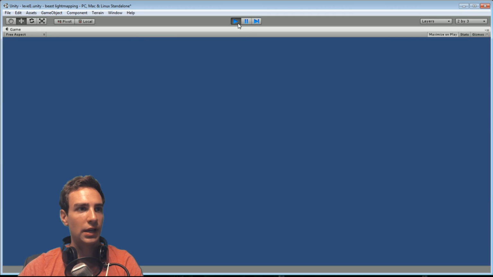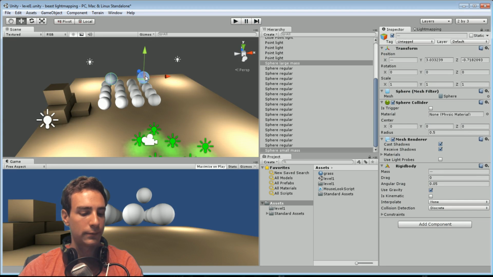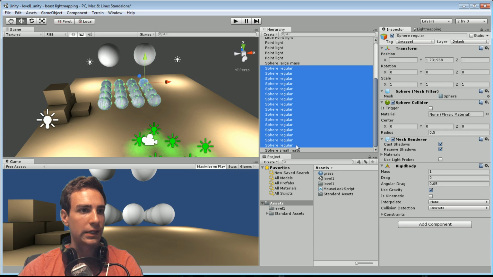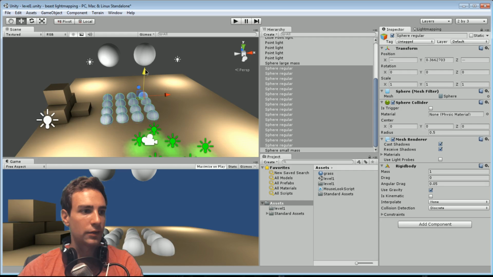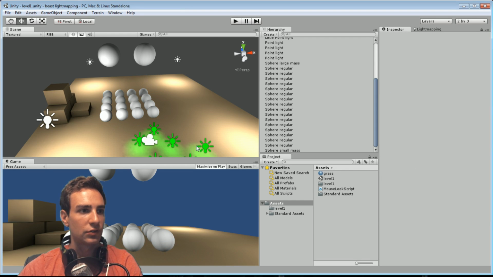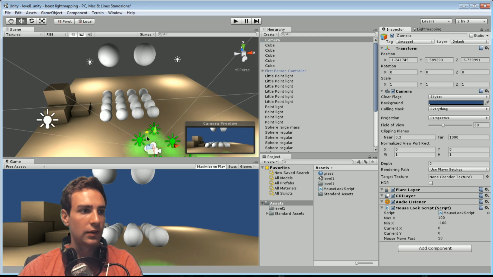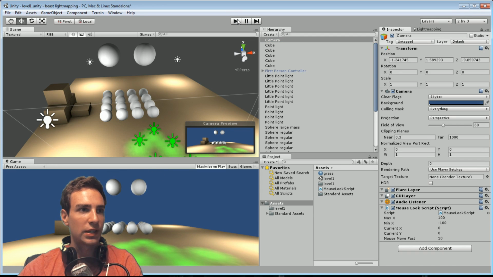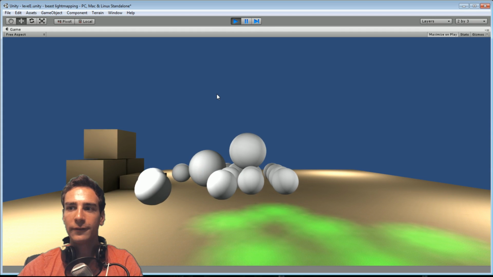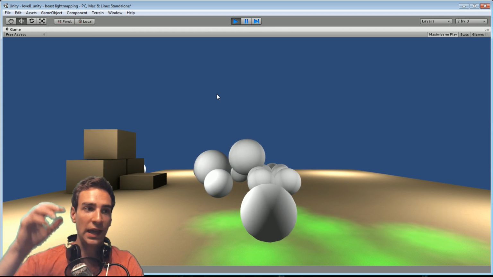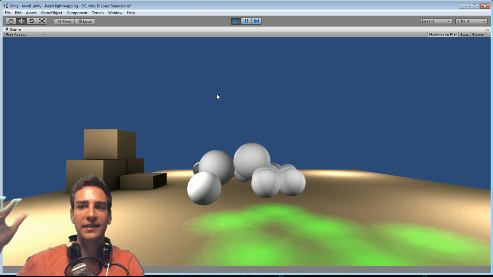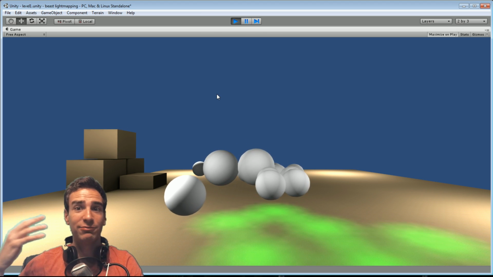Okay, so you could kind of see that, but let's see if we can see it a little bit better. I'm actually going to move these all up. I'm going to take all the regular spheres and move them a little bit closer to the ground. I don't want them colliding with the ground, just to be really close so they don't fall as much. And actually, I'm going to take the camera and move it backwards just a little bit so that we can see it better. So as you can see, they fall at the same speed, and the heavy one, the one with the large mass, knocks everything away, and the one with the light mass hardly does anything.